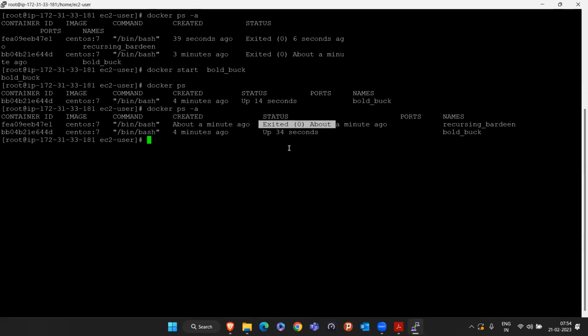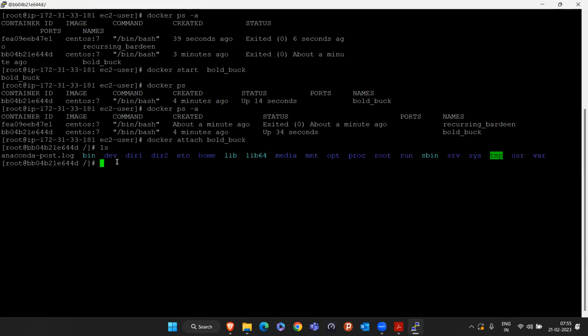Now once this container is started, how can I run some commands inside this container again? Simply I have to say Docker attach to the container name Boldberg. Either you can copy paste the name or you can copy the ID of the container, you can do both. Press enter. See, again I came inside that machine. Now if I do ls, directory 1 is visible, directory 2 is also visible.